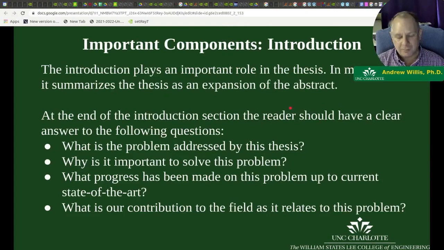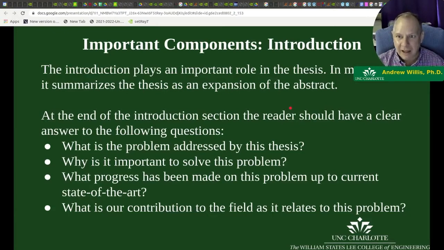Okay, part 1, the introduction. In the introduction, the introduction is sort of a longer version of the abstract. So I sort of skip over the abstract, which is a very important required part. In fact, the abstract is the thing I typically write last.